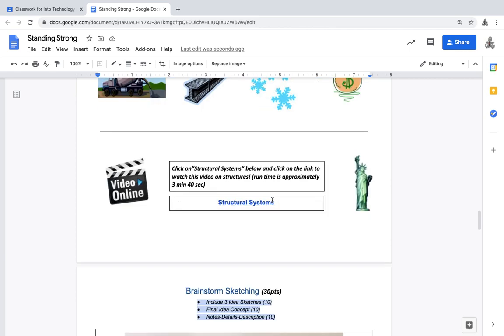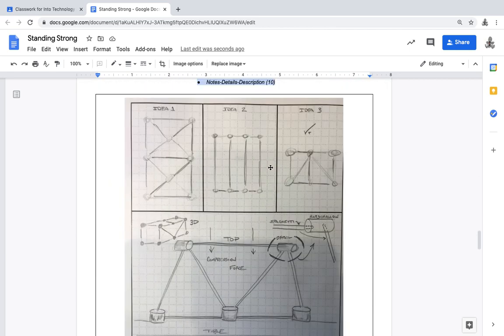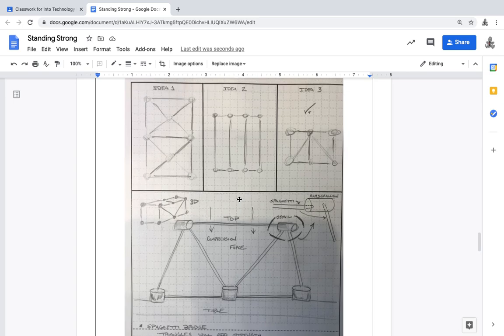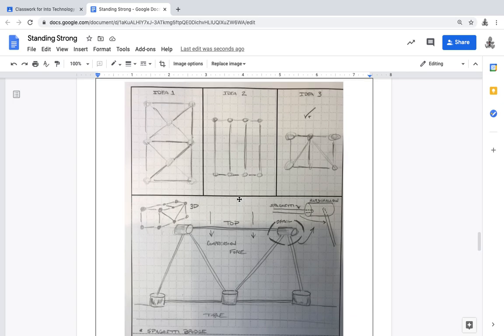The other thing that you're going to see in the folder is a blank sheet that looks very much like this. This is up to you. Before you start working with the resources I send home, I want you to come up with 3 idea sketches of what you think a structural system should be, or how you're going to make a structural system out of what we've given you.